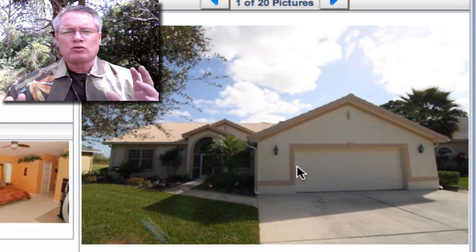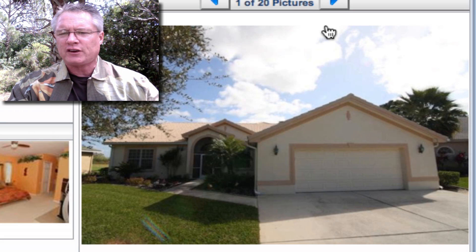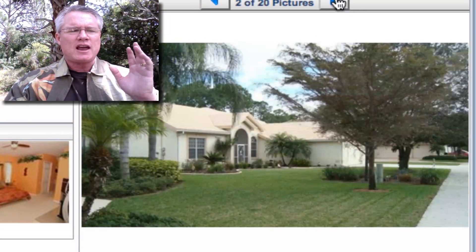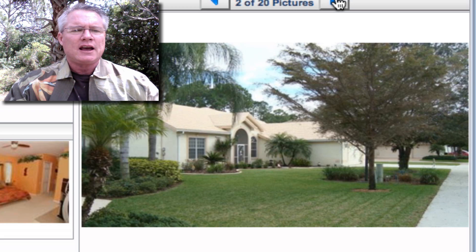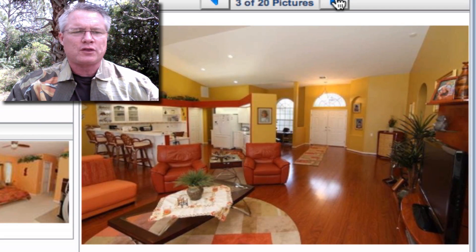I have a big surprise for you today — one of the best homes possible right now in Southwest Florida. It's the best buy for a pay-as-you-play golf home. This home is over on Oxford Ridge Circle in Westminster, and it is a super rare find — as nice a home as you're going to find anywhere in Southwest Florida for this price.